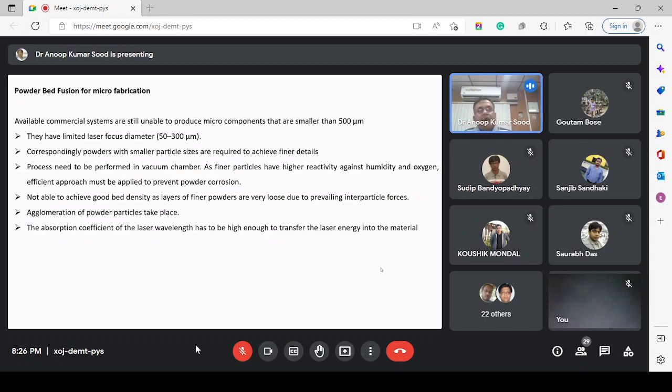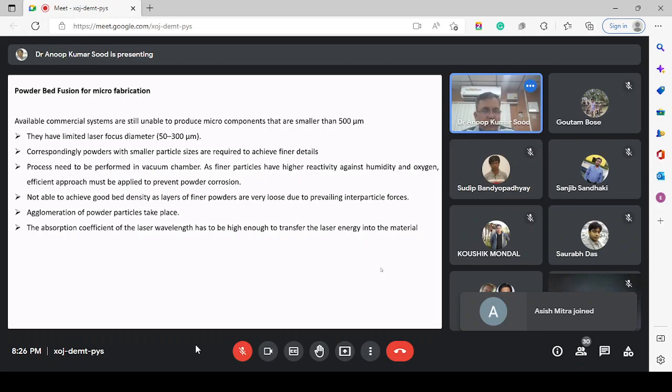Now, as I already informed you, at the macro level this is very good technology, with very commercial applications. But at the micro level, it has limitations. We are not able to produce actual micro size parts. We are getting parts at the level of 500 microns, and for most of these machines I have not come across any data which shows that they are commercially available. All of the information is at the research level. Some paper publications or lab documents are there. Commercially, I have not come across any.